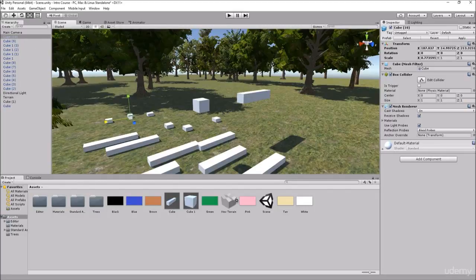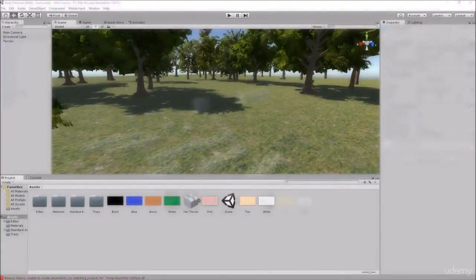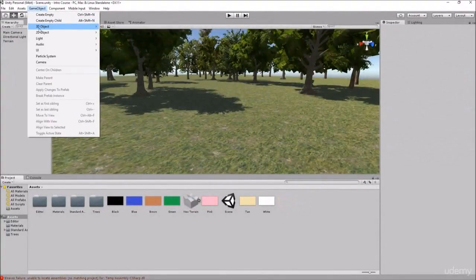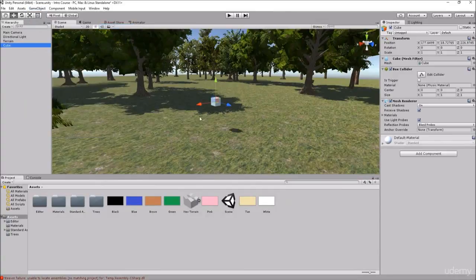So I'm going to go ahead and also make a demonstration with some components that might make a bit more sense. Alright, I'm going to do a different demonstration here. So I'm going to add another cube back into the scene. So we have our cube here, no issue. Now let's say I wanted to add some components to this cube. Now don't worry, we will go over components later on, so just follow along with me for now.